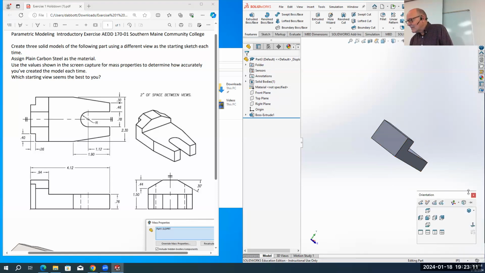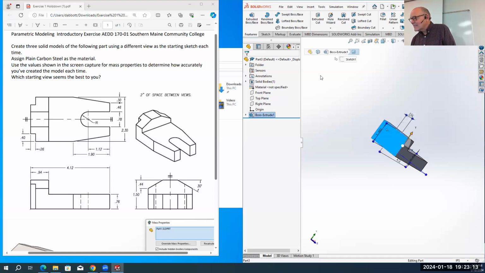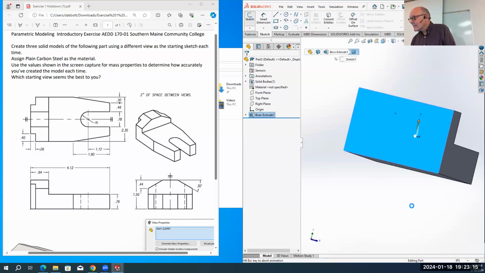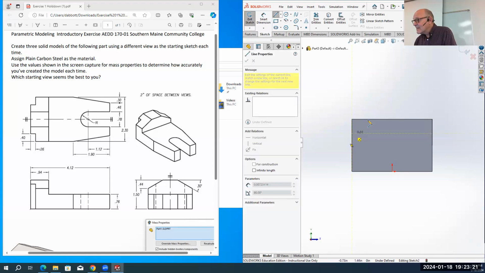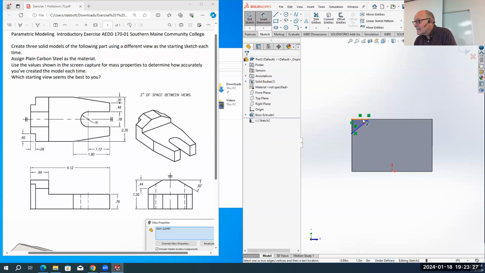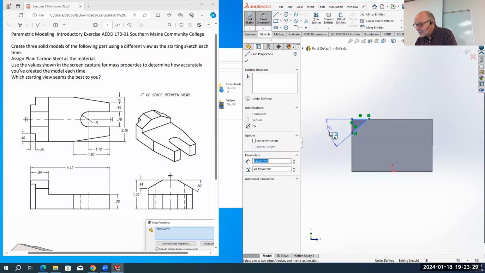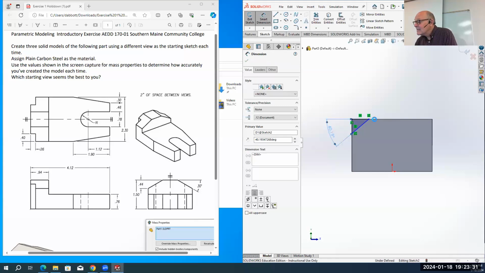Now I'm going to do something from the back. I'm going to sketch on the back of this. I'm going to put in that little notch right there, that cut. I'm just going to say from here to here to here to here. The angle from that is 30 degrees.